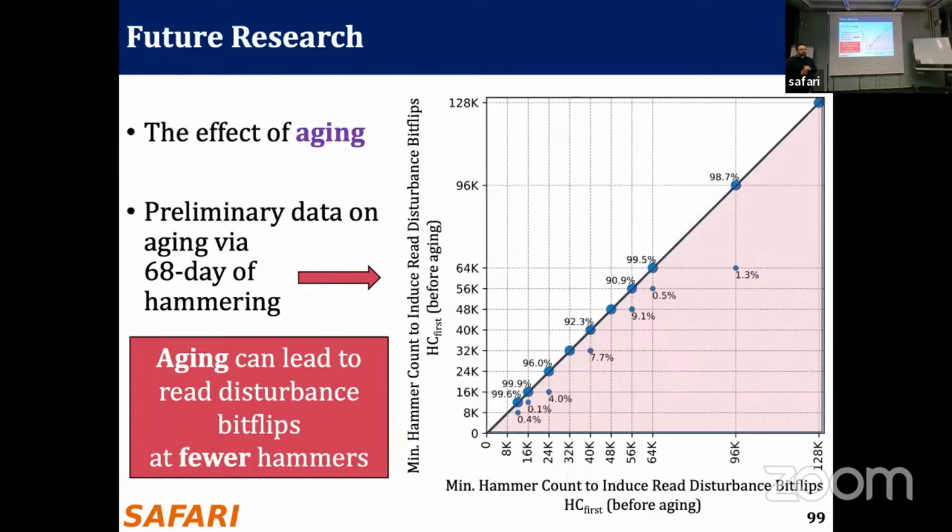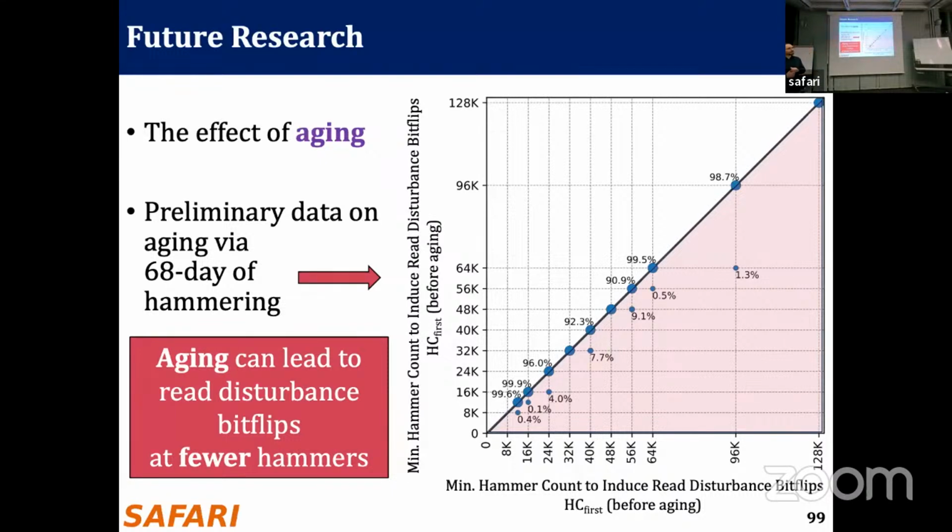So you have this study in this paper at HPCA. Yeah, this preliminary one only. And there's something you should correct, at least in this picture. I think the y-axis label also reads before aging. Oh, sorry. It's after aging on the y-axis. Okay, that should be y-axis is after aging, right? Yes, not the x-axis. Yeah, y-axis is after aging.